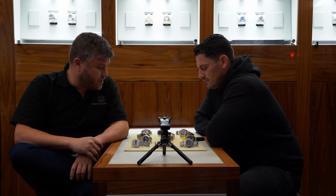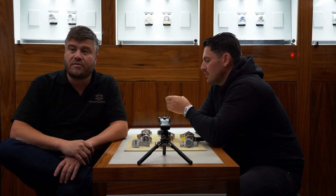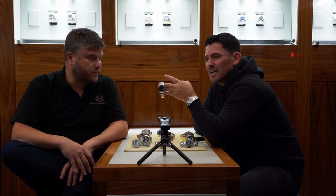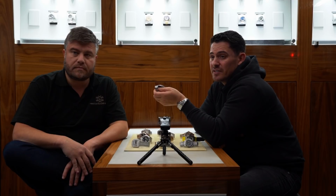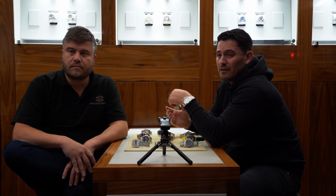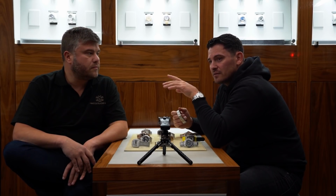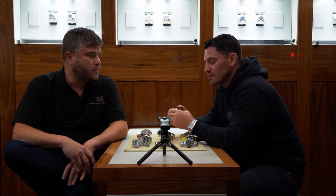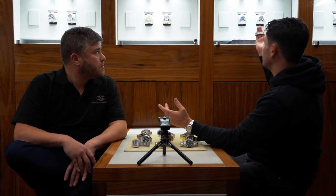I feel like the Explorer 2 was more of an enthusiast watch, but now it's kind of broadening its appeal a little bit, maybe because of the price bracket. If somebody likes a Daytona, but a Daytona's over 30,000 now, an Explorer 2 is around the 10, 11. Or an older GMT, Coke or a Pepsi, a little bit above 10. 10 to 15 depending on the condition, or even steel GMTs, you're probably talking around 12. So depending if you're going up or above, but around that figure, it's always nice to have something like an older non-ceramic GMT, brilliant watch. Yeah. If you want to go with something newer, a Datejust.